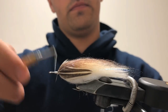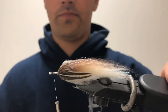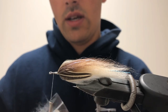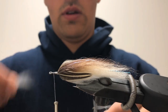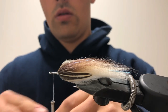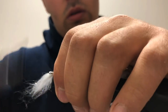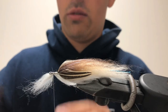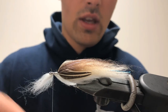Our thread. Again, we're going to come in with this Silver Minnow Belly Laser Dub. Even the tips up. Very simple fly. You can weight this if you want. I'm going to be fishing on a sinking line, so it doesn't really need to be weighted in my case.